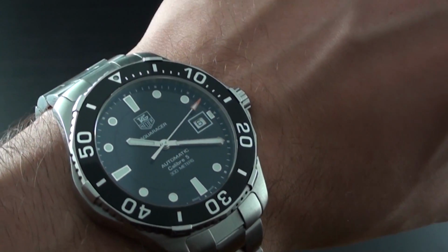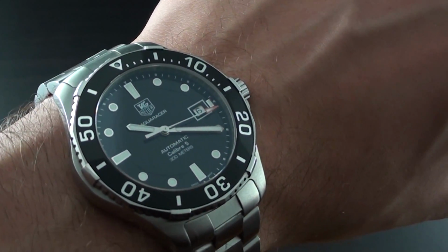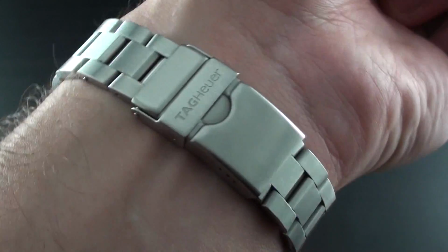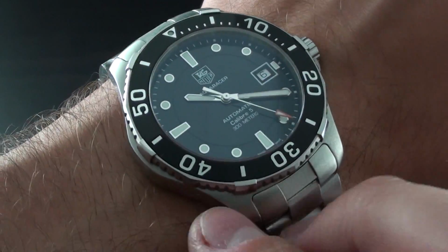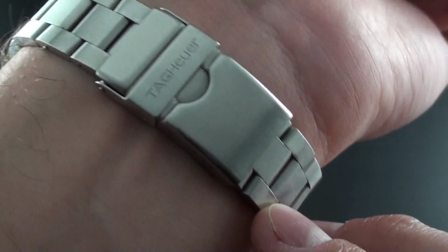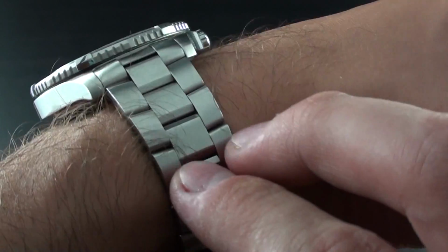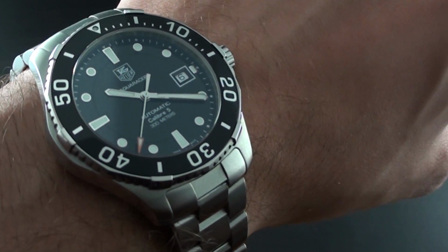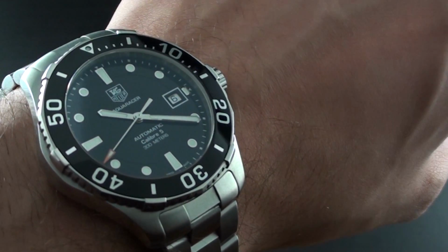Retail pricing is around $1,700, but I'm sure if you make a couple of phone calls to some nearby authorized dealers, you should be able to find it closer to $1,300 after discount, and that would include your bracelet. And at that price point, you're getting an excellent movement, which I've seen to be very, very accurate. You're getting an eminently wearable watch. Very simple styling should make for a great watch that won't age any more or any less than your average dress watch.